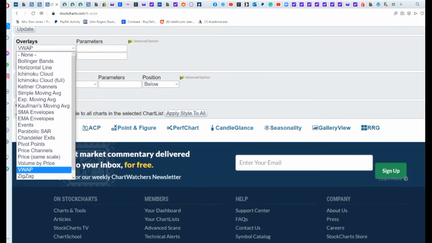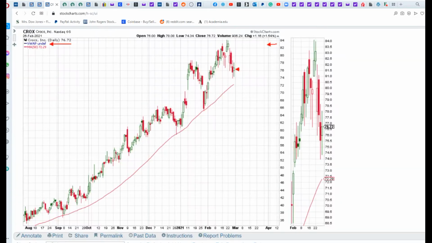Now we're going to come over here and add the VWAP overlay. Okay, this is very interesting. You don't have to put that one, the VWAP, unless you are a day trader. Day traders use those. We're going to notice that we put it in. It's right there, you can see it on the chart. It's there, but we don't see anything here. There's a reason for that.